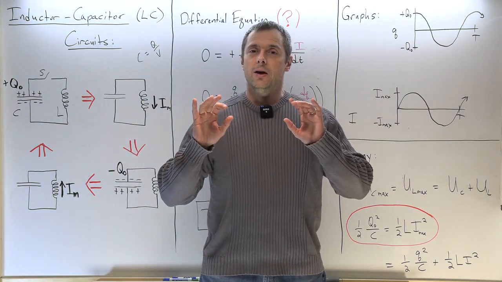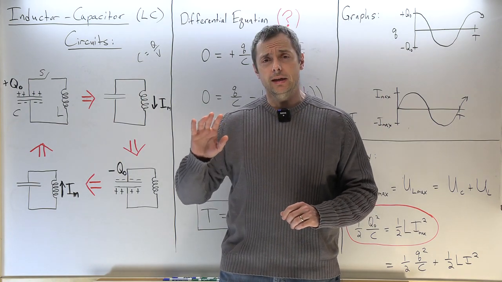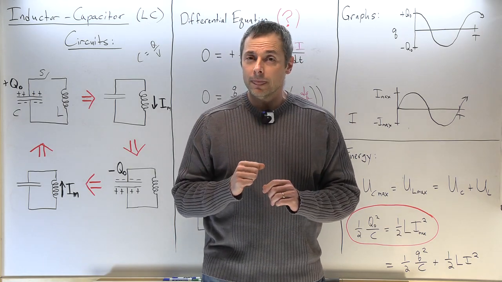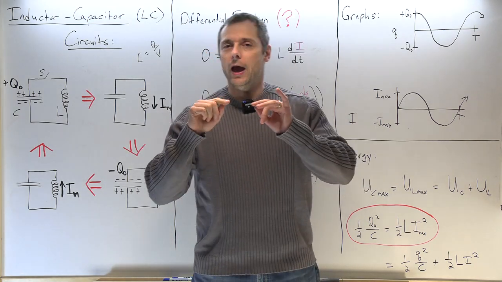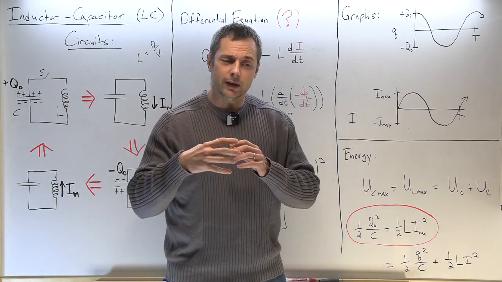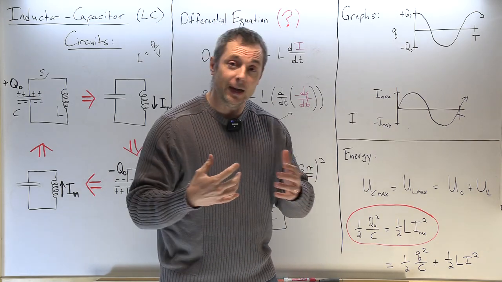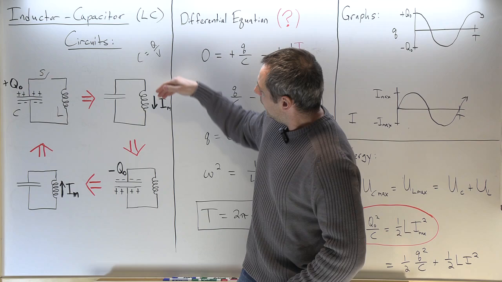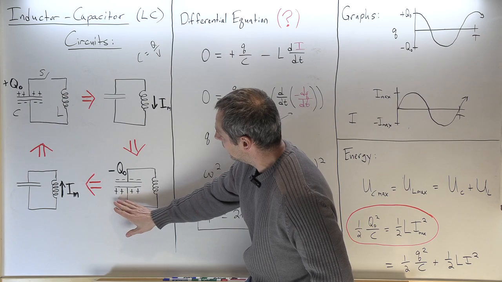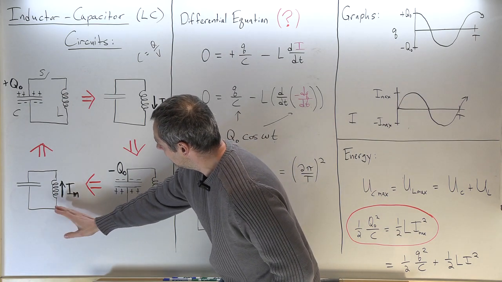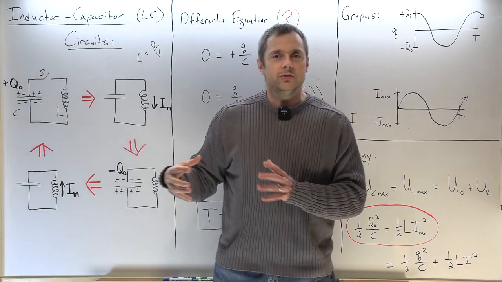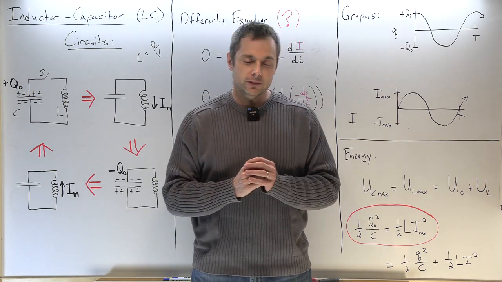So again, recap. Inductors are like inertia. They either fight the current as it's rising, or they fight it from falling. They try to keep the current constant. You could change it, but it's an effect that opposes any kind of change. In a capacitor, when the capacitor discharges, it drives it to charge the other way. And then when it discharges again, it drives it to charge the other way, and it just keeps driving that oscillation because it's like inertia in an oscillating system.